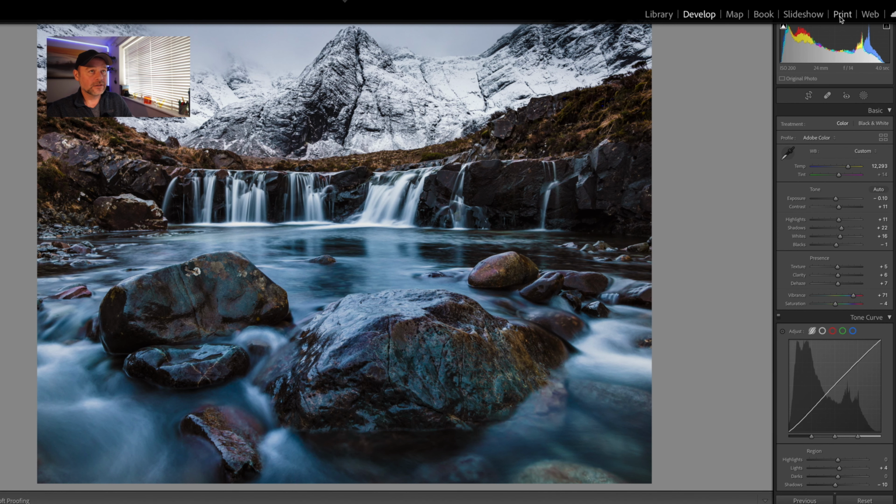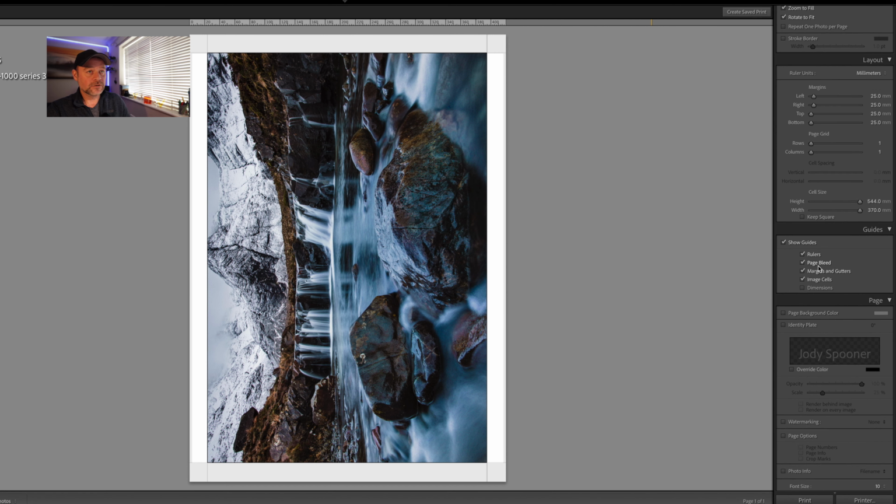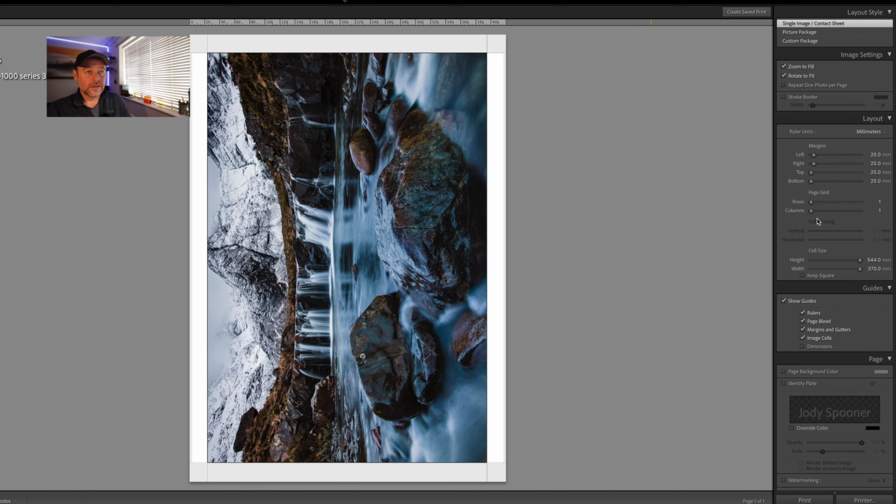So I'm going to take this image across to the print module. Now, in the print module itself, this is where you're going to select what type of paper your printer is going to be printing to, and some other options down the right hand side here in terms of the image look that you're going to be printing.